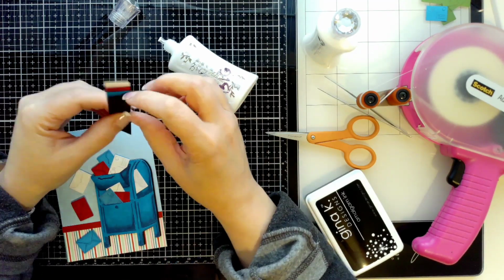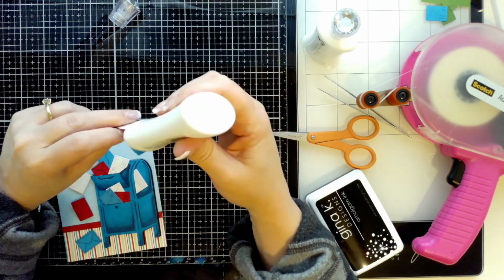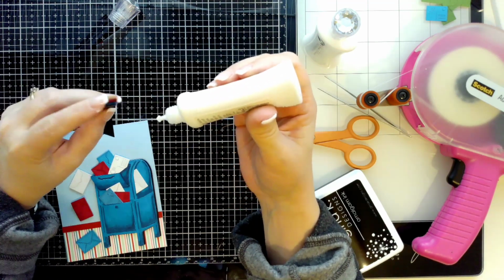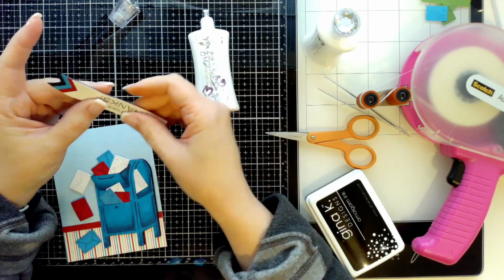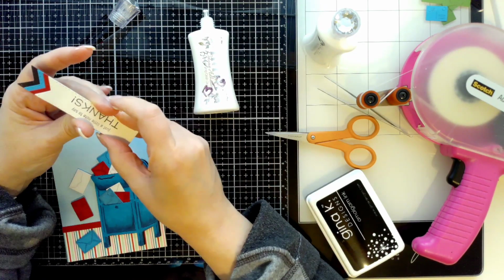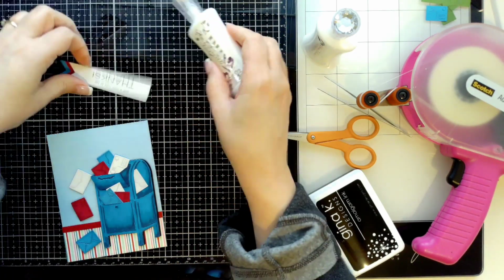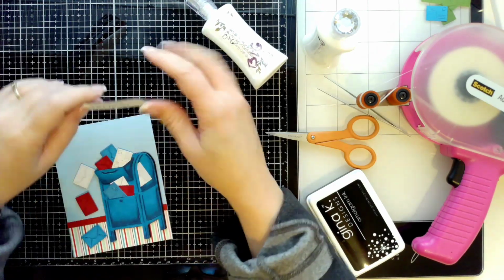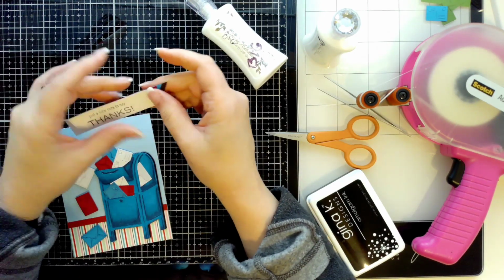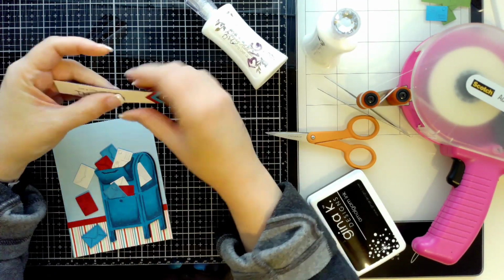But so I cut out all those banners, and those banners have a stitching around the whole outside of it. Really, really cute banner, and I got it on Amazon. I think I paid maybe $7 or $8 for that whole set. I think there's like 4 dies in it. But yeah, I love that. I love the banner. You can make your own, of course, but I love that stitching, and it's imprinted in there. It cuts it, so I think it adds a cute little extra element to it.